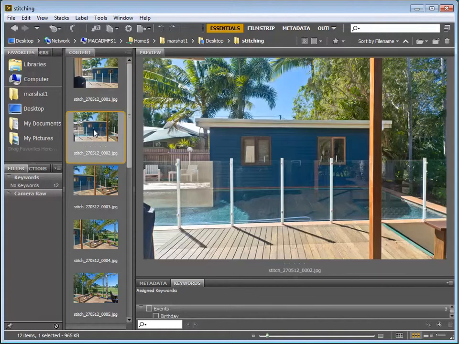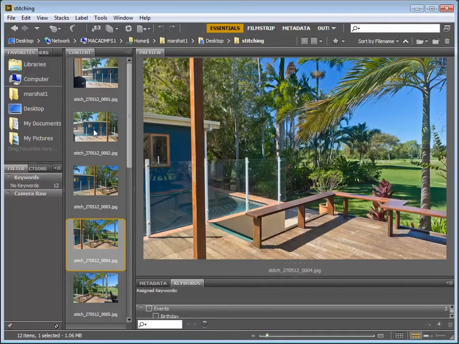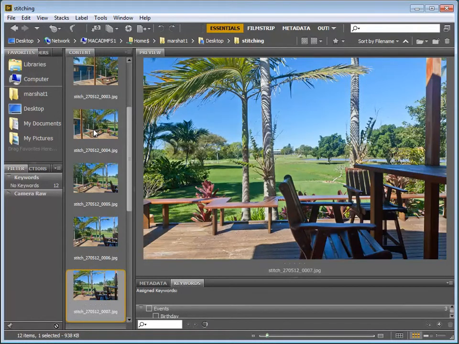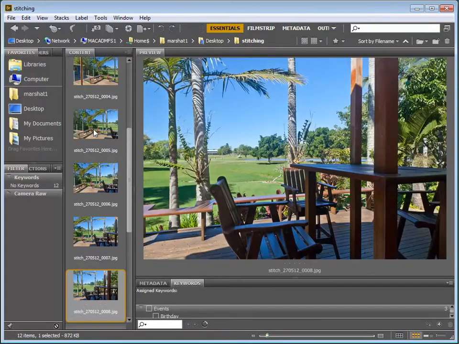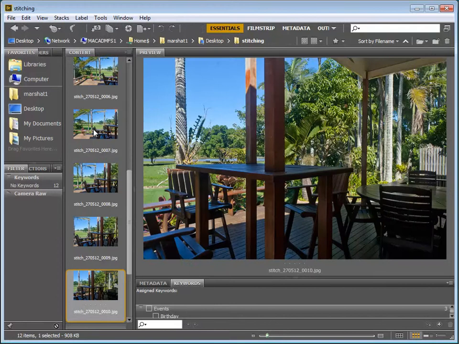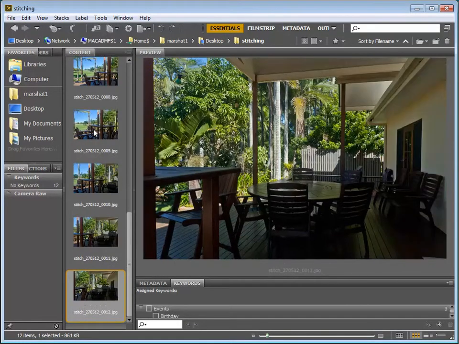So I set my manual setting on the camera and made sure the ISO was set to a fixed amount of ISO. I can't remember what I took these pictures at, but as you can see, I just rotated around here, and I put all these pictures into the one folder called stitching. And so I took 12 images, with overlapping, as you can see, and it's getting a little bit darker here, but still it'll do the job okay.